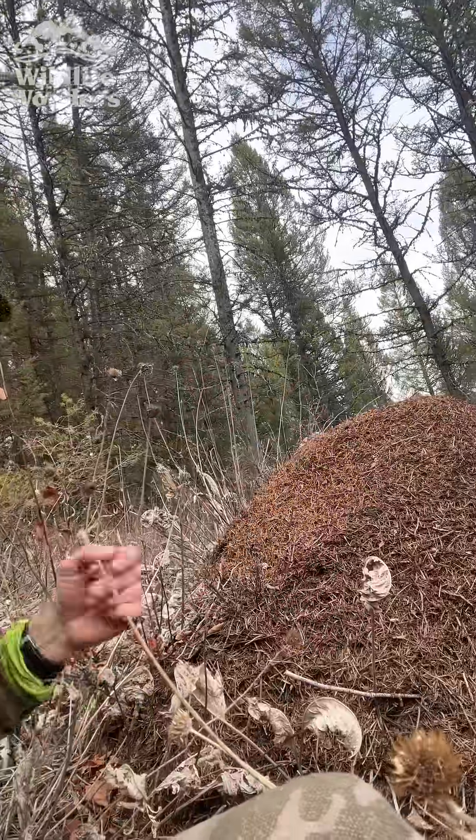Hey everybody, it's Kevin Taylor with Wildlife Expeditions of T-Town Science Schools. It's early November and it's unseasonably warm today — around 50 degrees. This time of year I'm always thinking about everything preparing for winter, and I want to show you this ant nest that I came upon. Check this out, just over to my left — just to give you a sense for scale.